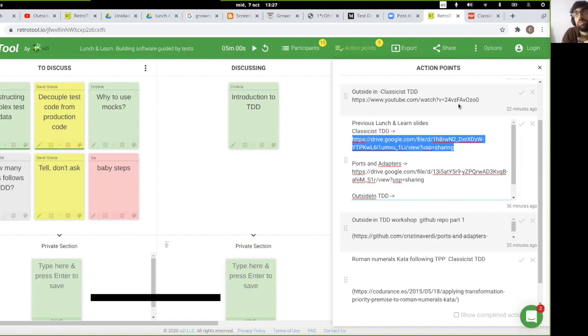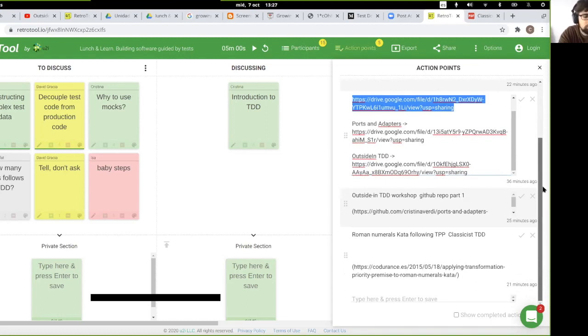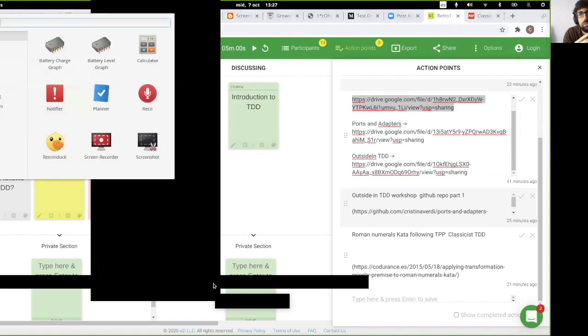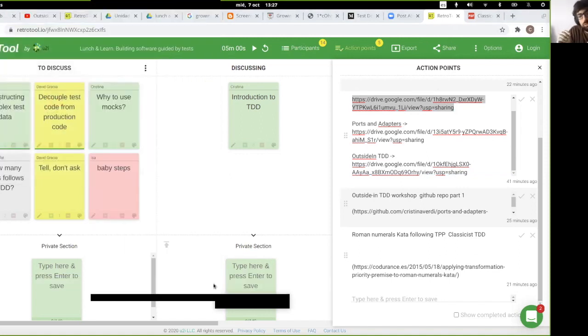In Inside Out, you start developing, for example, if in your system, in object-oriented programming, you have 3 or 4 classes, where one object calls the other, and this second calls the third one, and the third one calls the fourth one. In Inside Out, usually you start developing the last one.